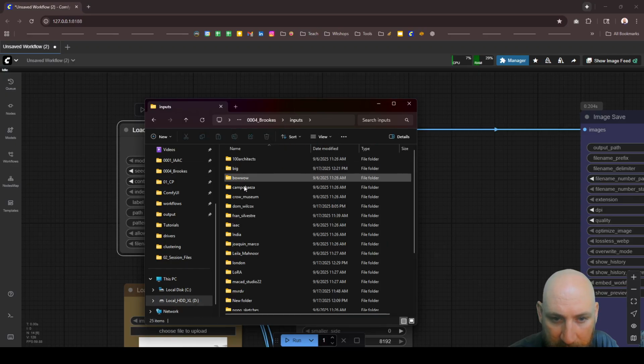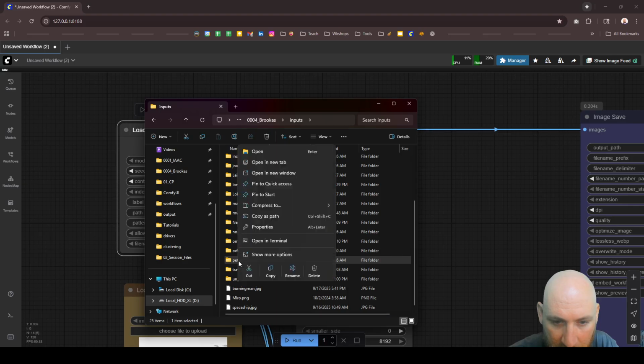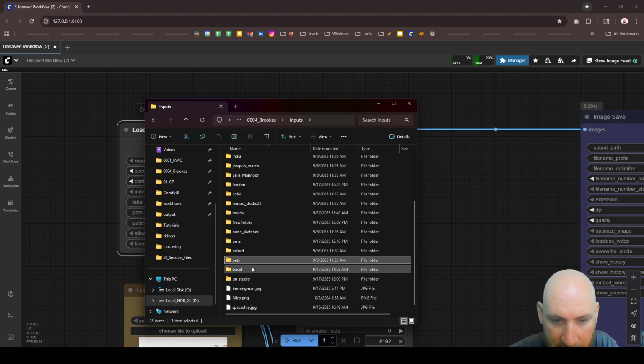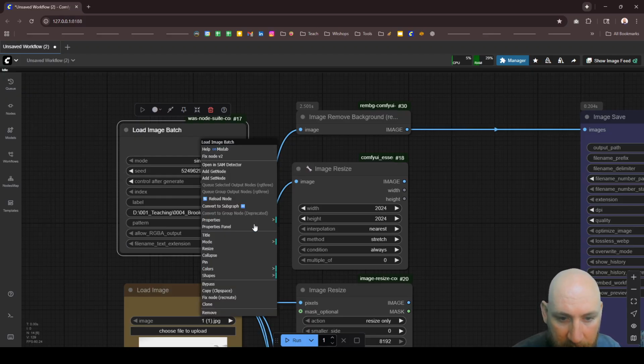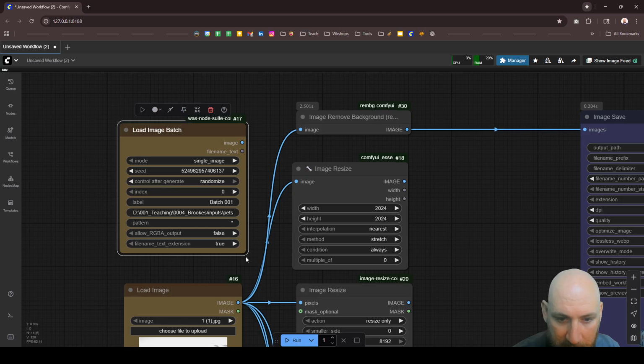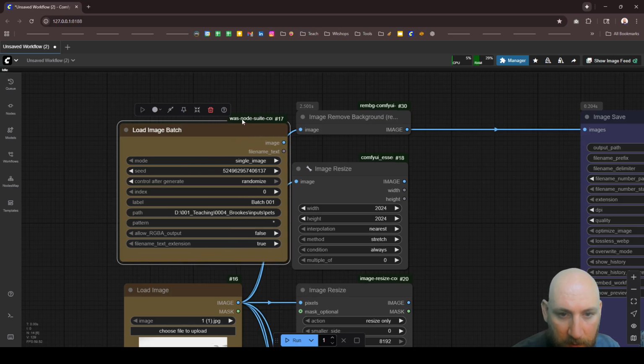So under inputs and pets, I'm just going to copy as path. So it's just copying the address of, in my case, Brooks inputs pets. And that's going to be under path. And I think I need to remove the inverted commas. I'm just going to make this yellow so that I see it as an input.